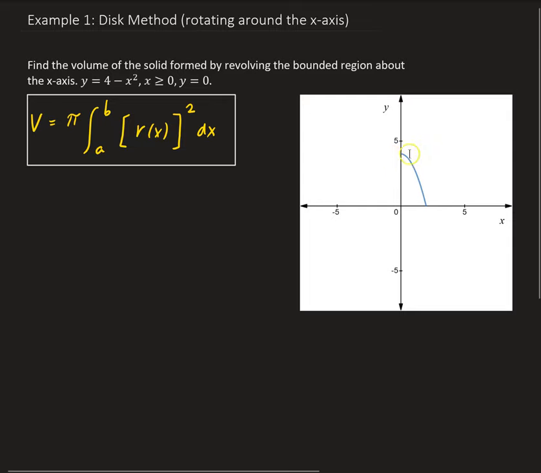In this figure, the graph that you see in blue, that is 4 minus x squared, but remember we want when x is bigger or equal to 0, so that means it's going to be to the right of the y-axis. And we have y equals 0, which is the x-axis here.